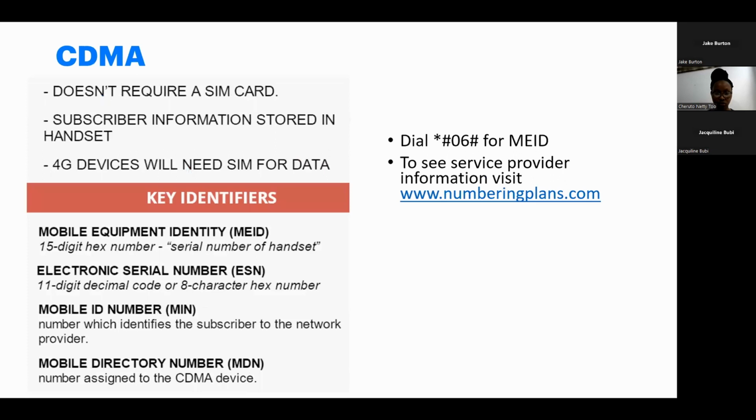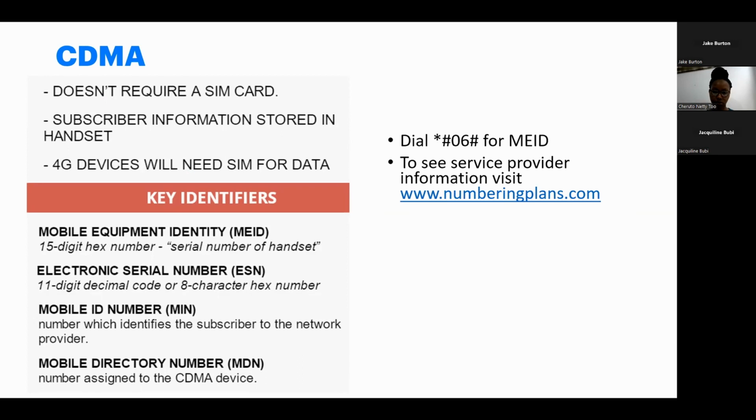And CDMA does not require a SIM card. Subscriber information is stored within the handset. This happens often, I think in North America, with AT&T, where you subscribe to some of these network providers. But nowadays, 4G devices and above all need a SIM card for data, so that you're able to access 4G data. Now there's also 5G.